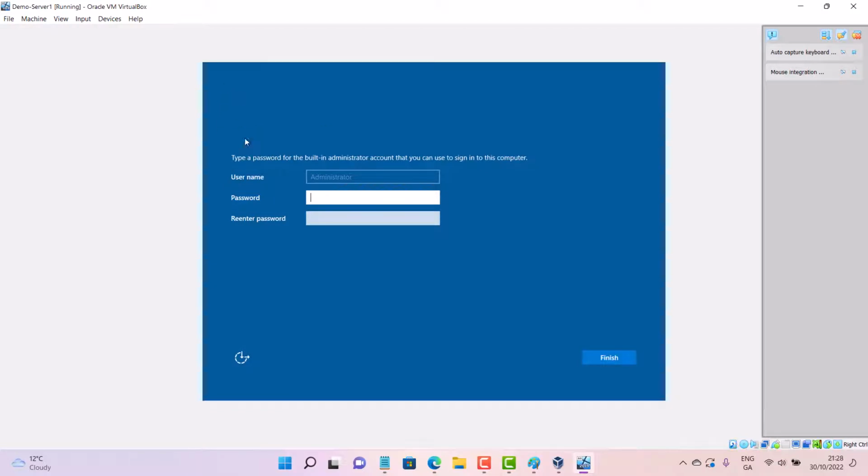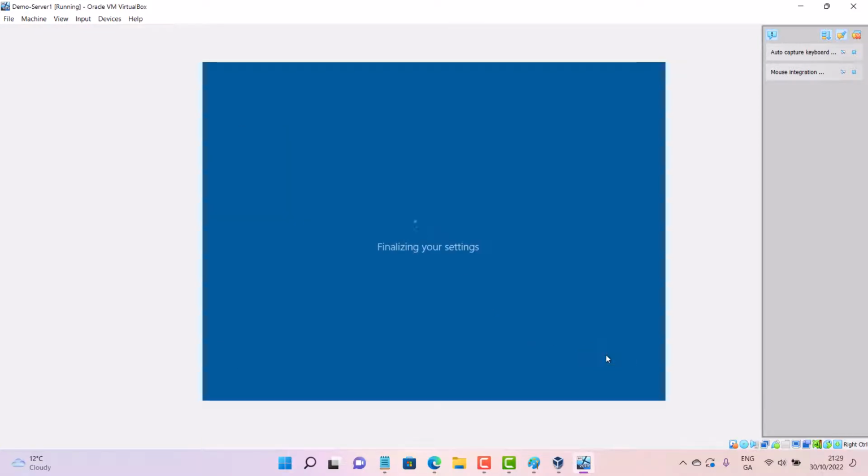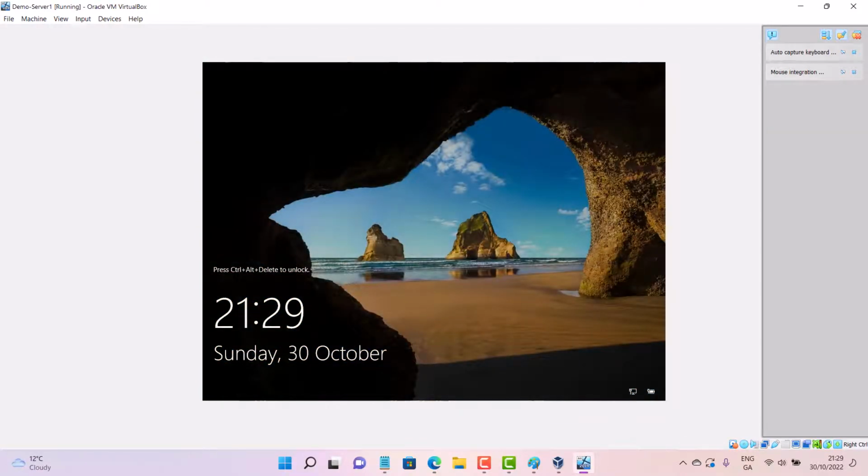Not bad. Now it's looking for a password. So I'm going to put in Pass1234 exclamation point. See right there? Pass1234 exclamation point. Why that password? It's one I can remember and one I can have you remember. If you don't remember, you're locked out.